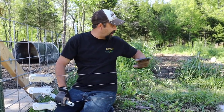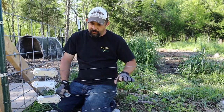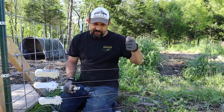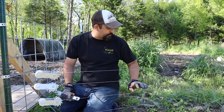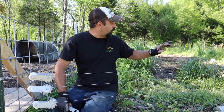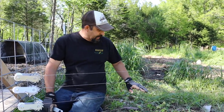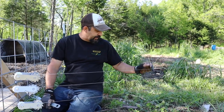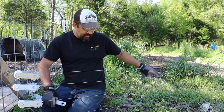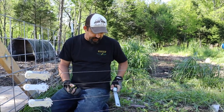Okay, so those are all up, nice and tight, or plenty tight. Now, these aren't like high tensile wire where you're gonna really make them so tight that it's like a guitar string, but these are plenty tight. They're not drooping at all. They're not hanging on the ground. I'm gonna just walk it one more time now and just look and make sure everything looks right. If there's any spots that seem really extra high or low, we might adjust some of the insulators based on that. It's just kind of eyeball it. It's not an exact science.